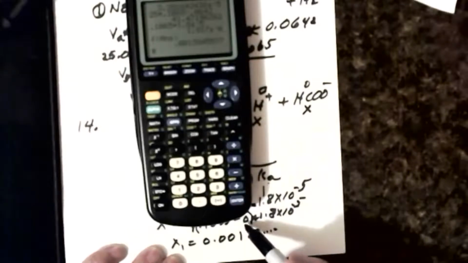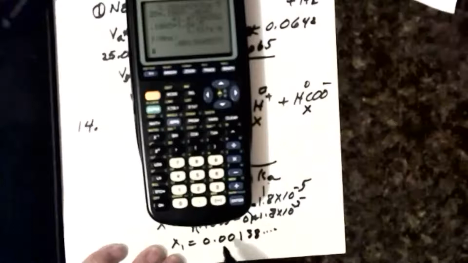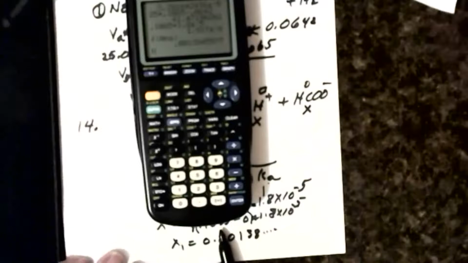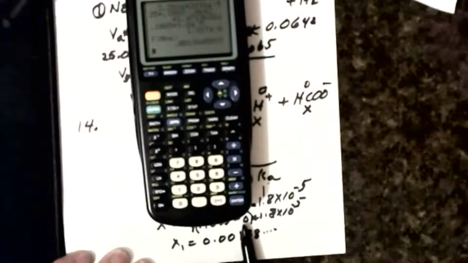Now I need to put that in, subtract it from 0.1065. I'll make a point right here. You see this first digit is going to be subtracting from that one right there. That's actually already one significant figure further than we need for our problem. Our constant's only got 2. And so I'm betting when I put this number in and get a second approximation, it comes out pretty close to that same number, 0.00138.